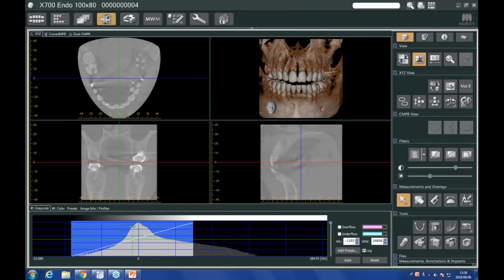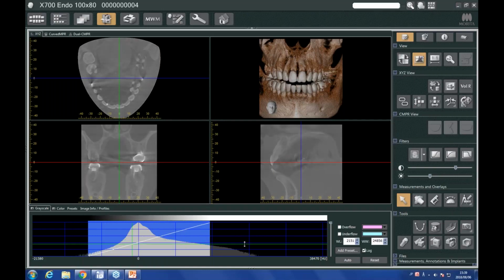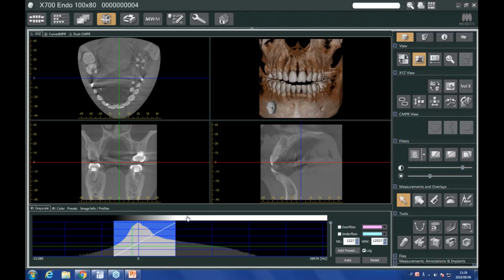Now, most endodontists will recommend to take this center line here and move it over to the first peak just before the primary peak of your histogram. It's almost always like this when you look at a histogram on your screen. The horizontal line, most endodontists recommend to set it down to just when the histogram starts to level off, somewhere in this range. And from that point, they grab this white line here, this angled line, and they simply pull it up until it has the detail level they want. Okay.